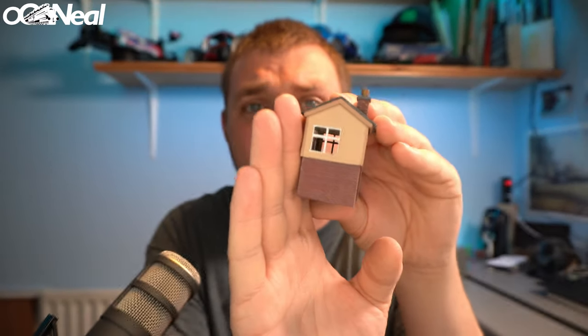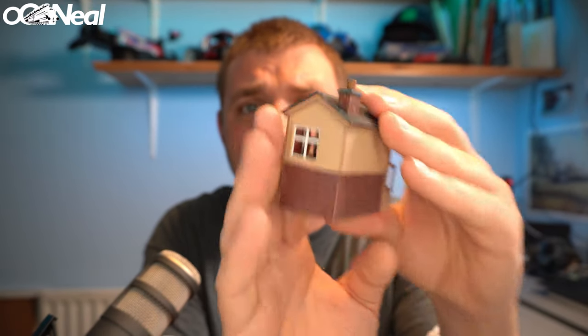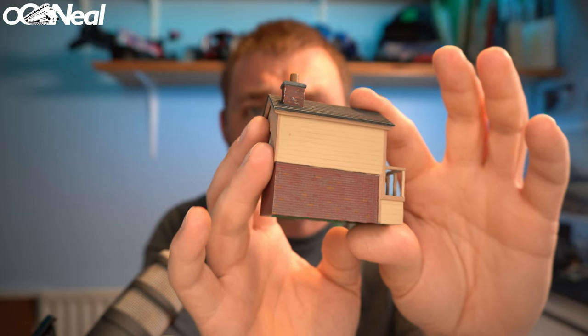Anyway, so I did that. I knew I was going to hate one part of it, which was painting the bricks. I always struggled with the brickwork, but on this one I think I did a better job this time. You'll see some close-ups of it really soon, hopefully whilst I'm talking, because I'm going to edit this after I've done this, but it's always hard to show these bits up during me just showing it there. But that was great. That's going on the 009 layout. He hasn't got many points to be dealing with, but it looks cool.